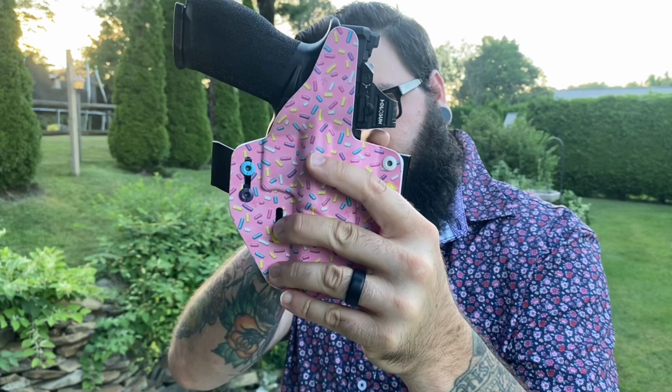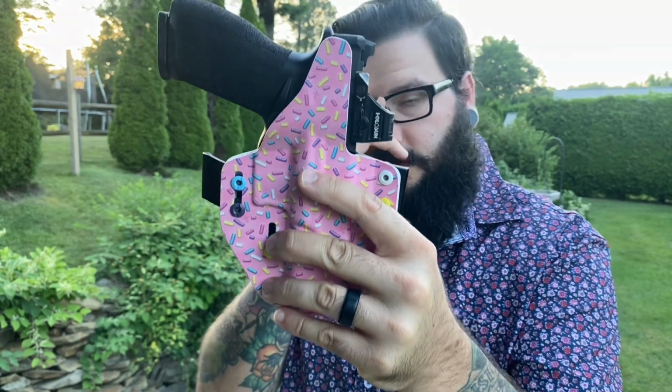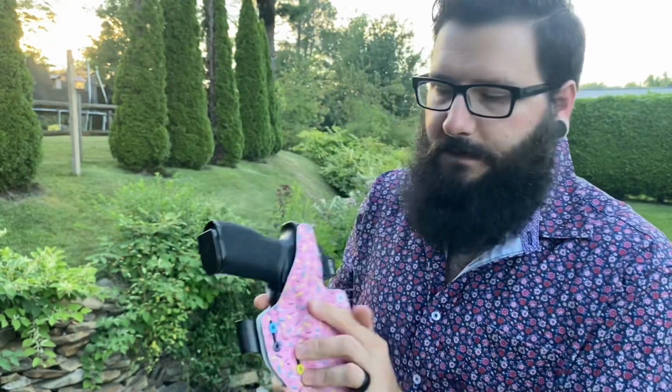On this side, I like the fact that it has a sweat guard. I like how the plastic goes up to cover the slide almost to the top. As you can see, there's a lot of space here for an optic. I'm not going to say maybe this optic will or won't fit, because holy cow, look at the space. Lots of space, so it's going to fit your optics. Obviously, this is not made for a flashlight. They did not offer one, or I might have considered that.